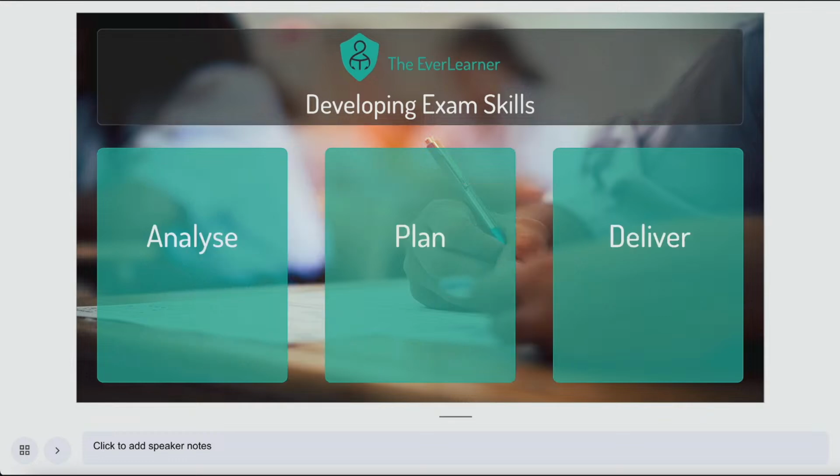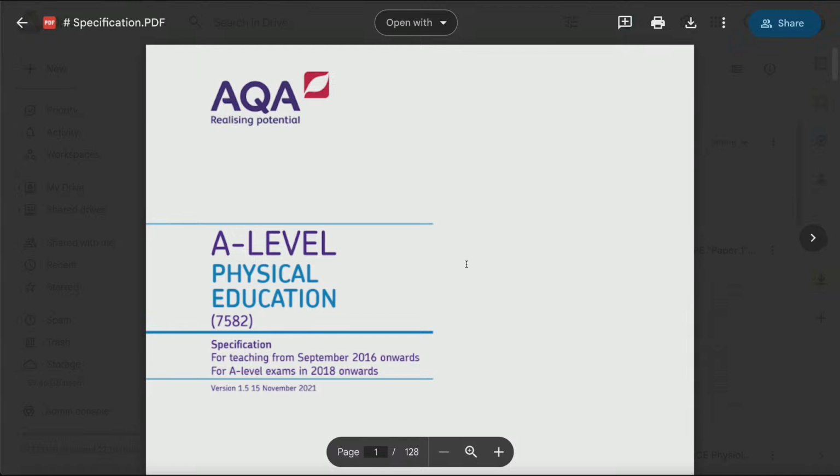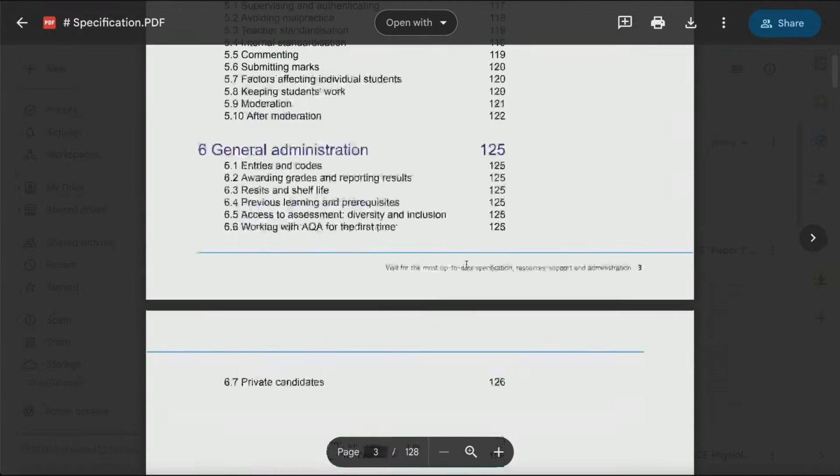And of course, if I go back one here, in the next section I'm going to focus on analysing these things and bringing these out. By the way, I should have made reference there. One of the ways we would do this, I'm using AQA as my example, I would go through the actual skill set of the specification.